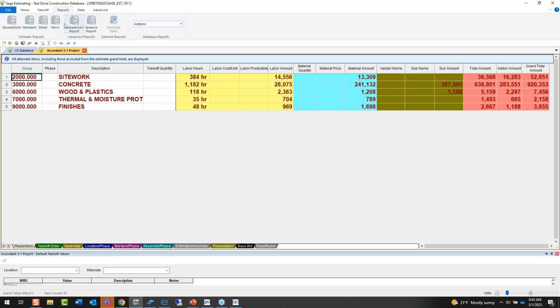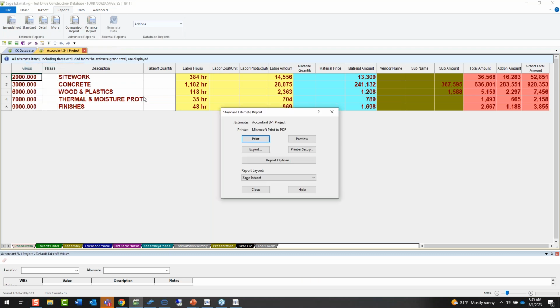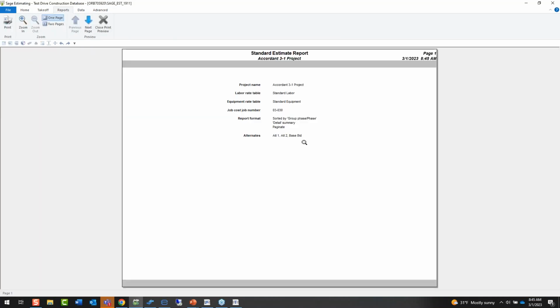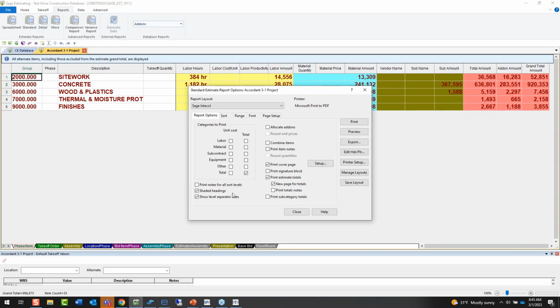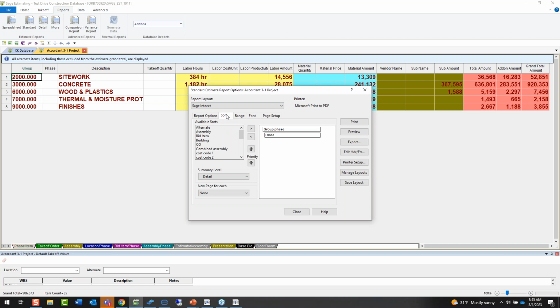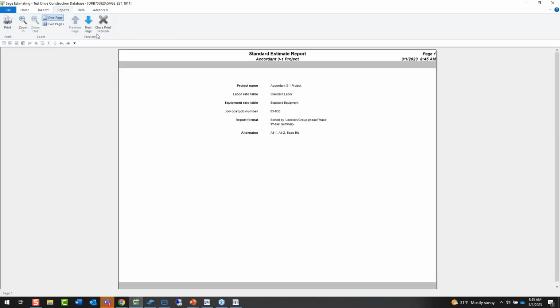If you're looking at our standard estimate report here, I love the flexibility of what the solution brings to the table. So in this case, how many times are we going to generate and give this to a customer? Not very often, I would say. So what we want to do is sort it differently. I don't want that much detail. Let's go by phase. Let's break it out by those locations that I built into the takeoff. Now we preview it a different way.